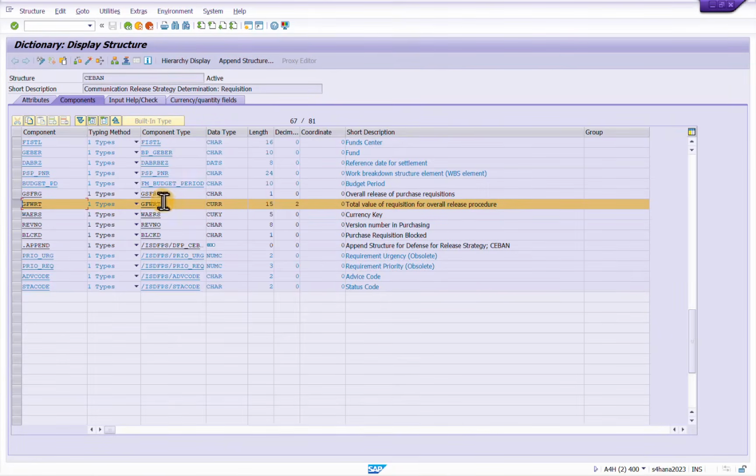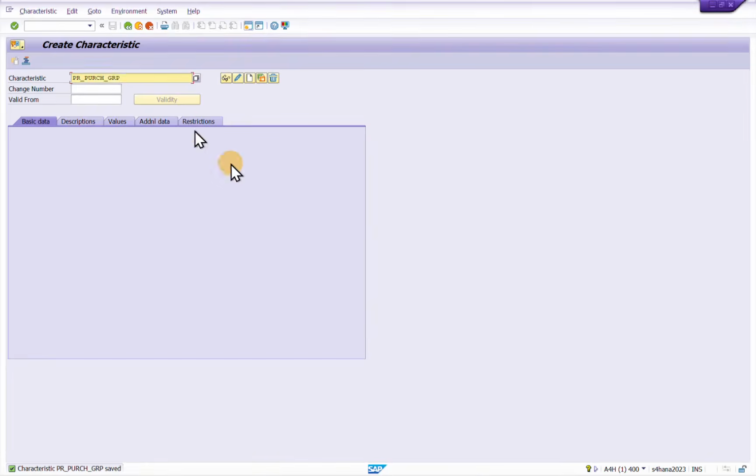So GFWRT first. Its data type is currency, length is 15, and two decimal places. So let's create it. It will be PR total price or value. We can use overall as well.